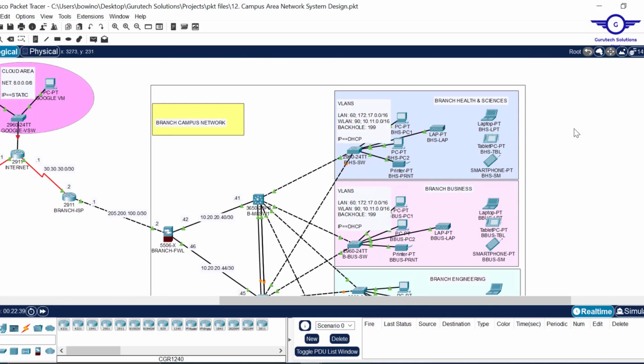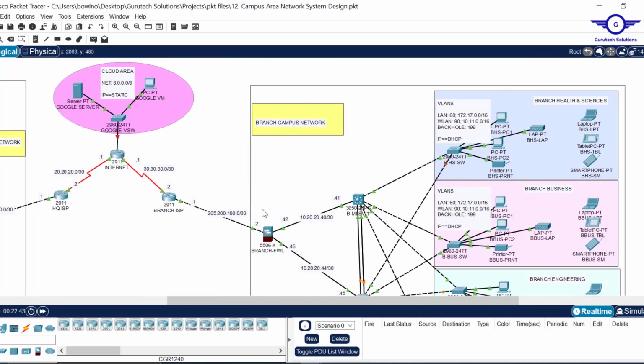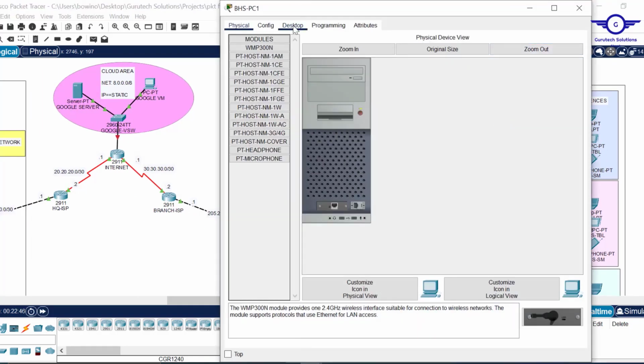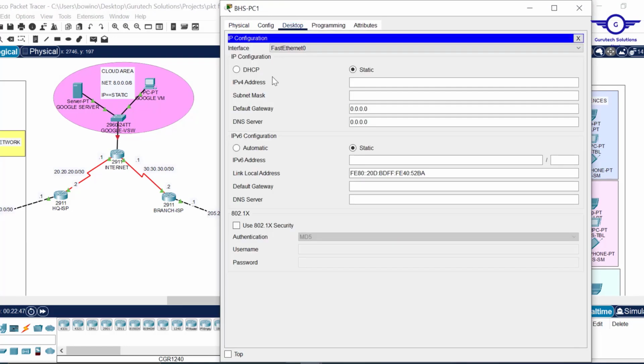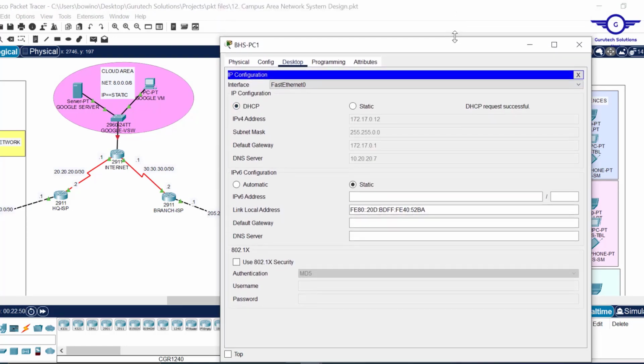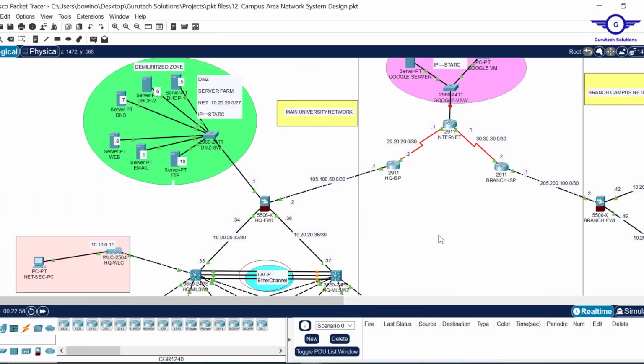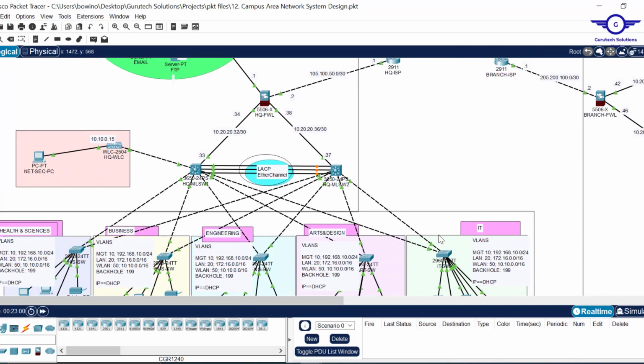This is where things are making me go crazy, actually. This is a big lab. Let's just try if the branch computers can get IPv4 addresses from the DHCP server. Let's just pray it gets. Wow, that's all. As you can see, it's getting 172.17 as we specified. I'm so happy, actually. Then finally, what to test is the VLAN.